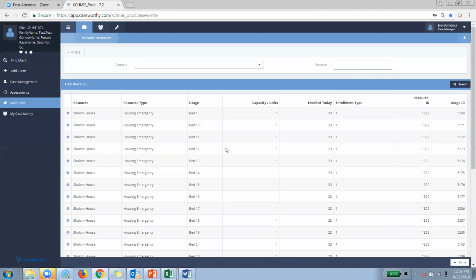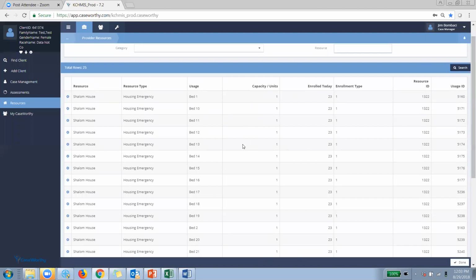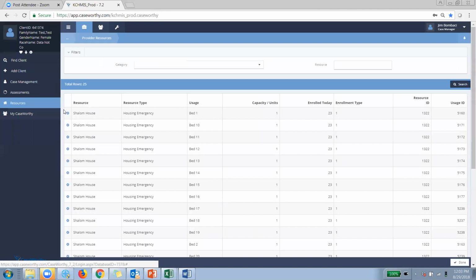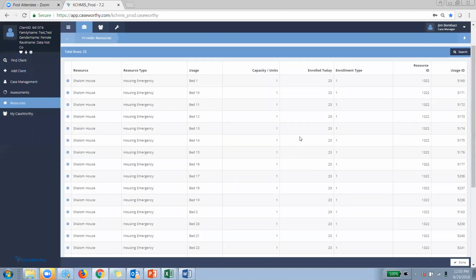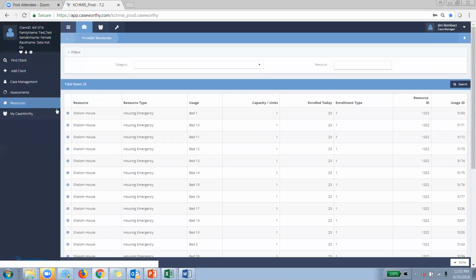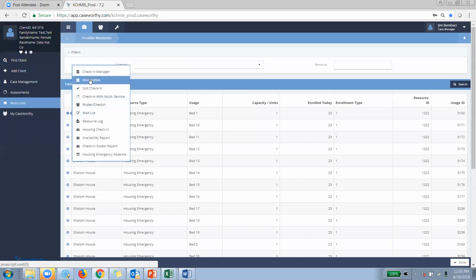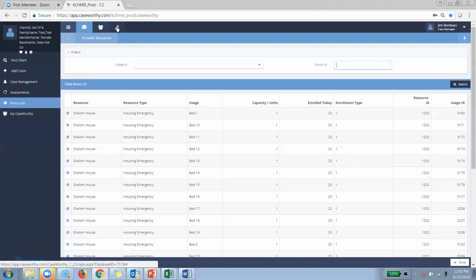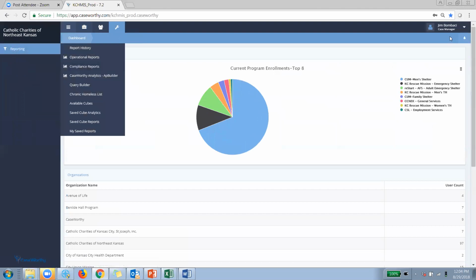Right. So what I'm seeing is that you really only need one list, and in that list you need 24 beds, or however many beds, and then a second list for this top floor project with however many beds you have. You don't necessarily need it broken out, because you essentially have created 24 bed lists. That's kind of what we were wondering at one point, because when we created it we could have put the little blue icons or the orange icons, 24 of them on one sheet. Yeah. So let me show you.